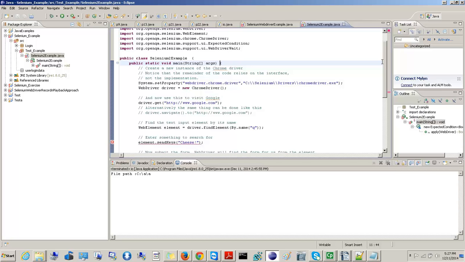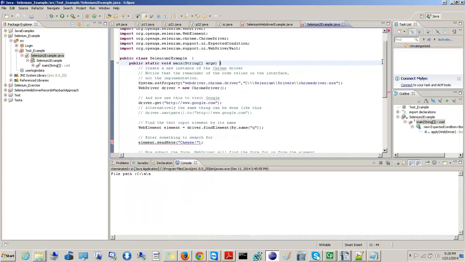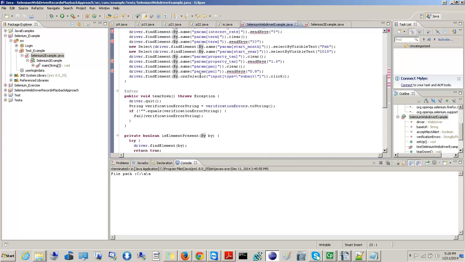TestNG is a driver to drive your script. So we don't need to use TestNG. TestNG is not used in our framework. It's normally used when you record and playback, that we have seen earlier, right? We recorded the script and exported it as Java WebDriver and pasted it into Eclipse, right? So if you want to continue this framework, then you have to drive this script. So to drive that, you have to download TestNG.